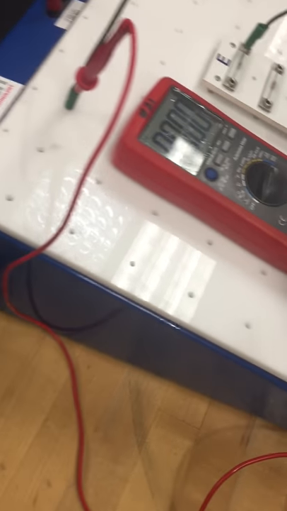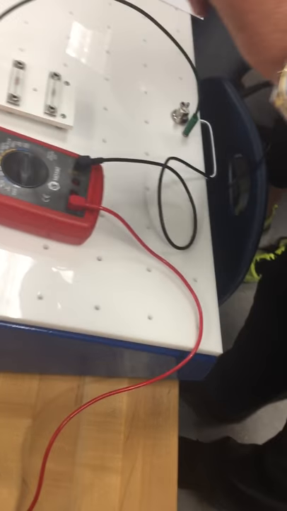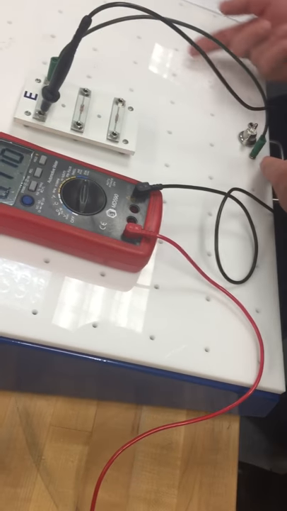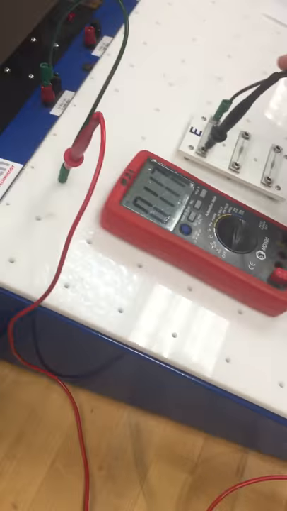Current flows out of the meter through the black wire to the resistor, through the resistor and to ground. Under here there's a wire that goes up and connects back to the power supply.